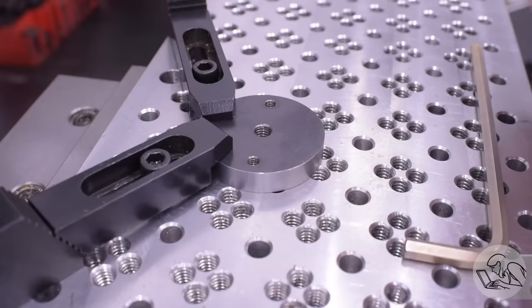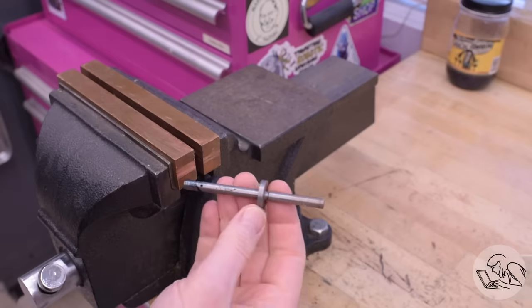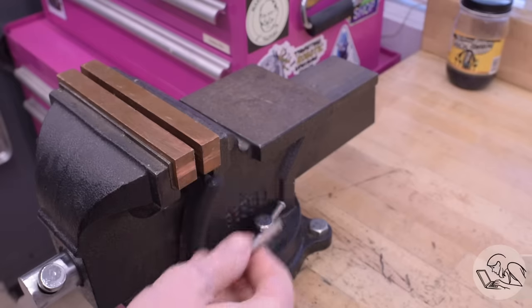Back over to the mill now. I've got it set up on my fixture plate because we need to create that step feature that you may have noticed in the original drawing. And the important thing is that step has to be aligned with the axis of those two holes. Now, again, because I threaded those holes, I threw away their value as a reference. Threads have a lot of tolerance in them, which is why it's very difficult to use them as reference. However, I've made this bed. I'm going to lie in it. Let's see how I can recover from this. This is actually one of the scrapped turning saw pins that I made for Rex. Coincidentally, two pieces from that project coming back to shine. In this case, I just need the material off the end of it.